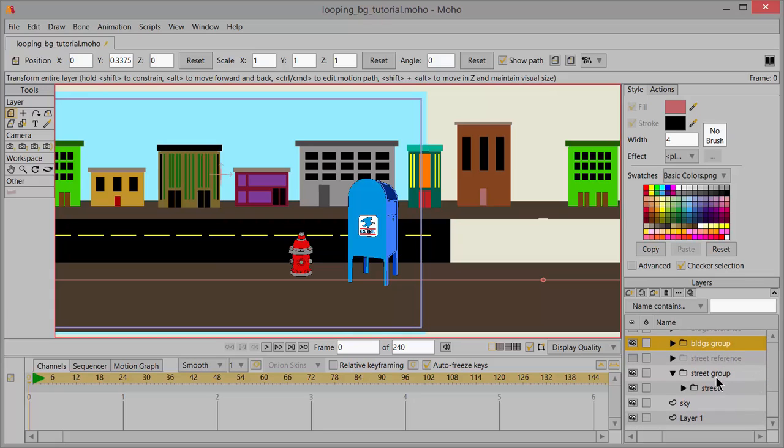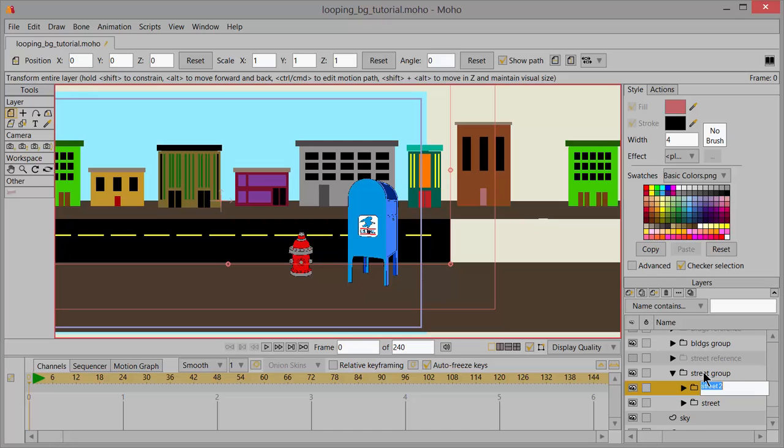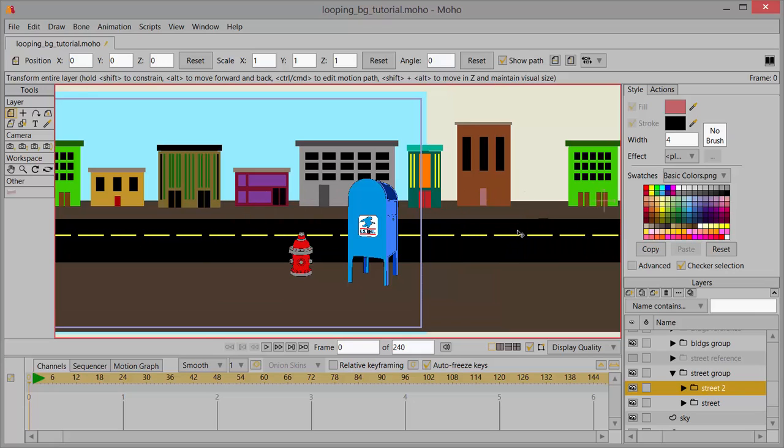Open up the street group. You'll see there's a folder for street. Duplicate it. And with street 2, again, transform layer selected, hold your Shift key down, pull straight across. And this one, if you just meet up the beginning and the end of the black part, your dotted yellow line, there's a little bit too much space here, so you could pull it a bit closer.